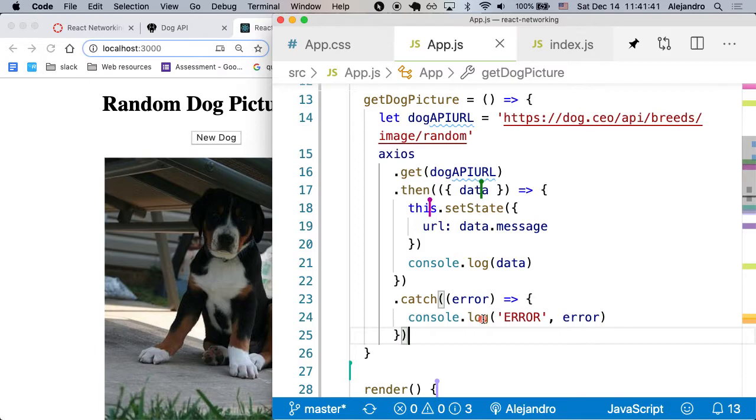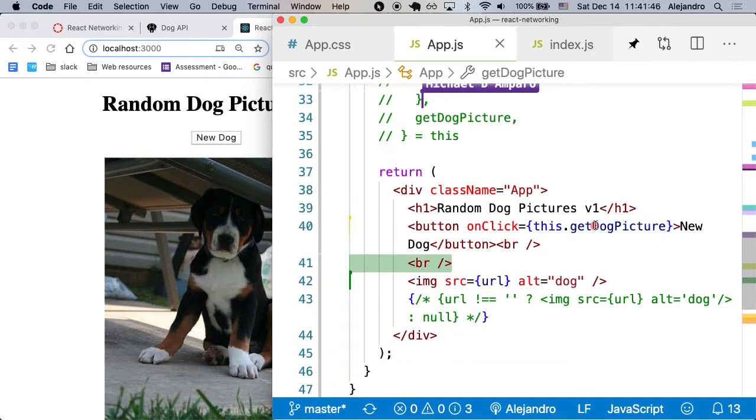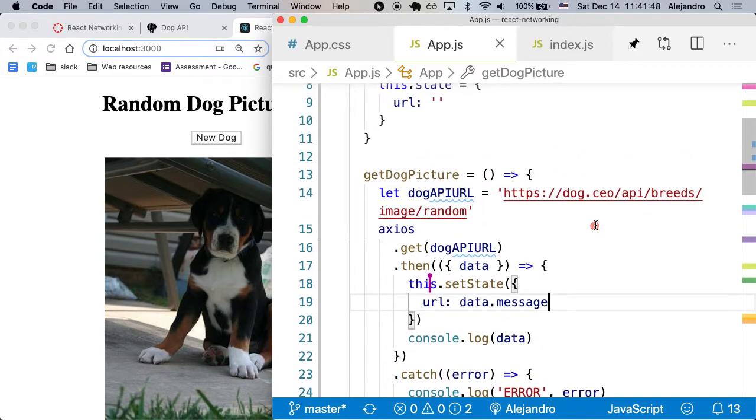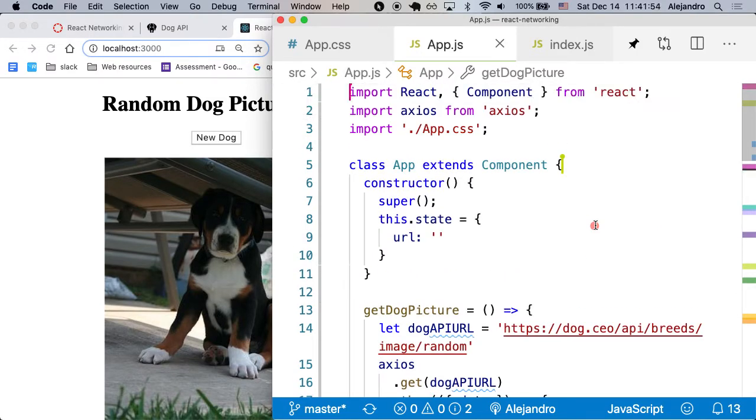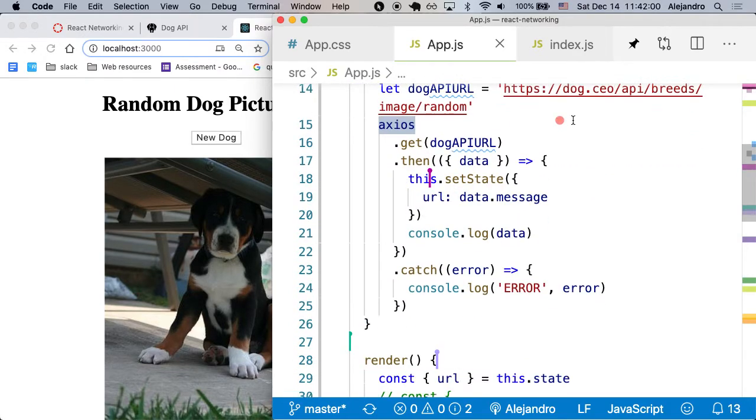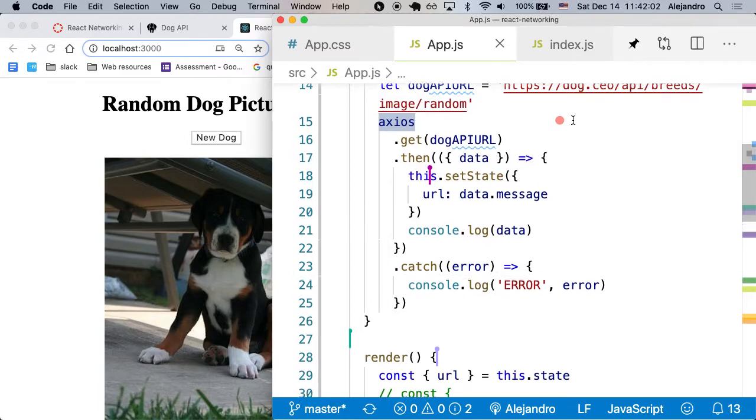But any questions so far about how this is working? Yes, Owen. You don't have to do anything outside of the module? Only importing Axios and just using it. Yeah, nothing else.